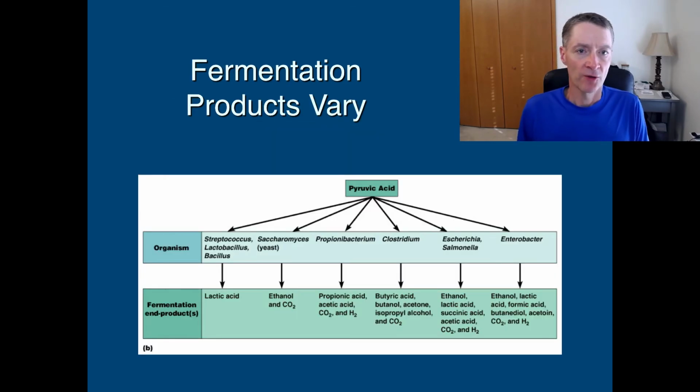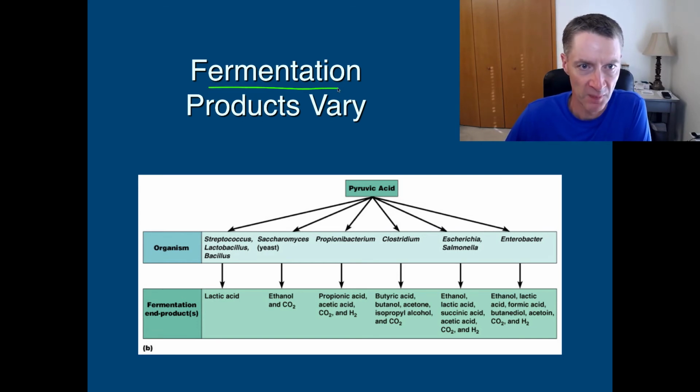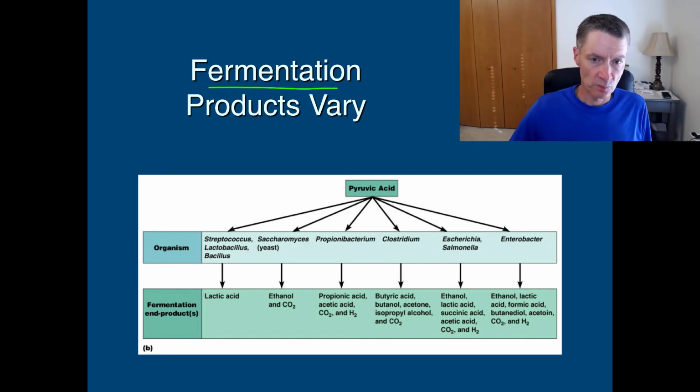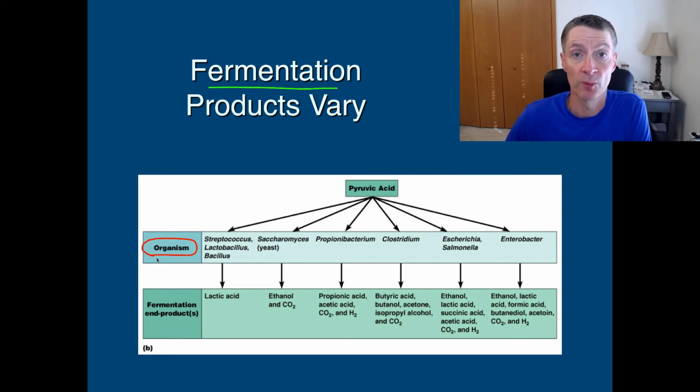All right, so a big picture kind of idea you want to have when it comes to fermentation. Okay, we now know that a common product would be acids, like lactic acid, for example, and another common product would be alcohols. Sometimes you'll find CO2 as a product as well. Okay, so I don't need you to memorize all of these. These are just different organisms that are capable of fermentation. Okay, a lot of our organisms in the lab that we talked about with the metabolic plates, all of those different selective and differential plates, they are capable of fermentation.